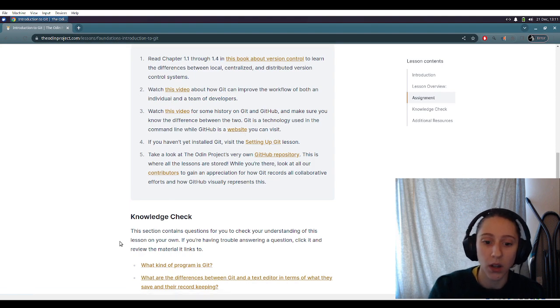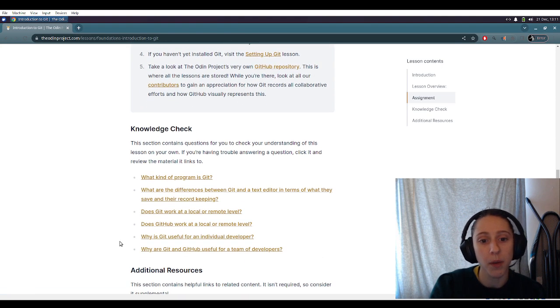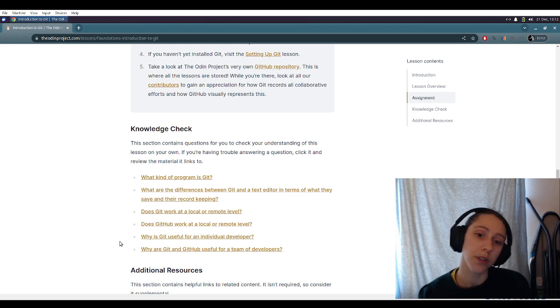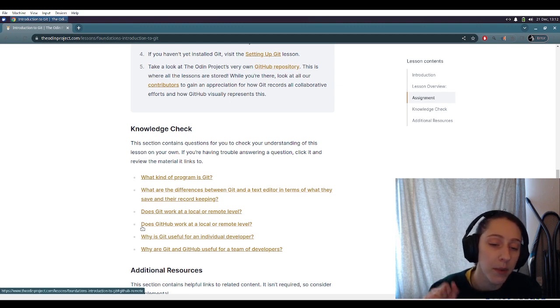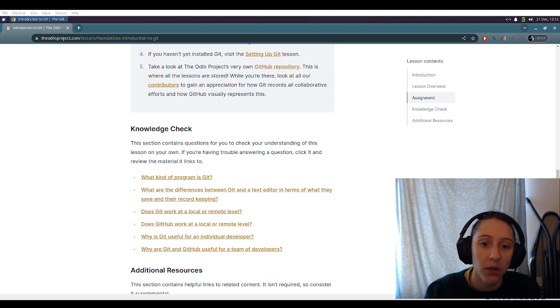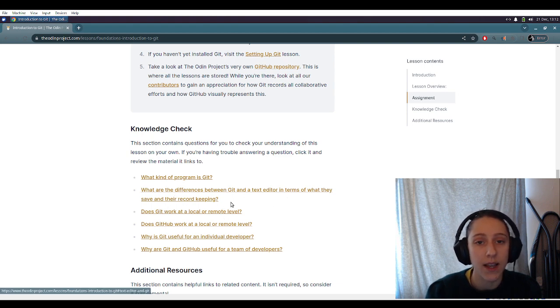Cool, so what kind of program is Git? It is a version control software system, my bad. And then what are the differences between Git and a text editor in terms of what they save and the record keeping? So Git saves snapshots of various versions.